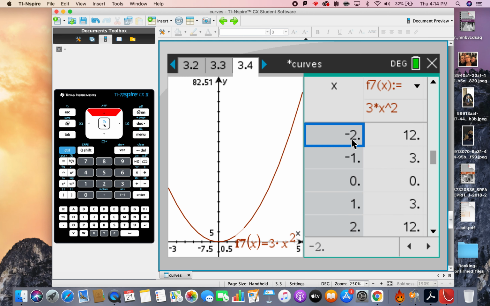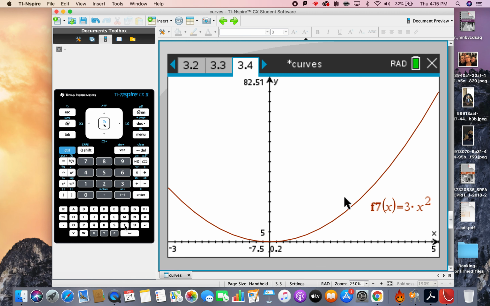Look, you've got your input and you've got your output. Okay, so let's have a little look. What do we do with -2? Well, it says x squared. So we square it first, -2 squared, +4. Then we times it by 3. That gives us 12, okay? It's not 3 times -2 first and then square. The squared just belongs to the x. So square these numbers first and then times it by 3.